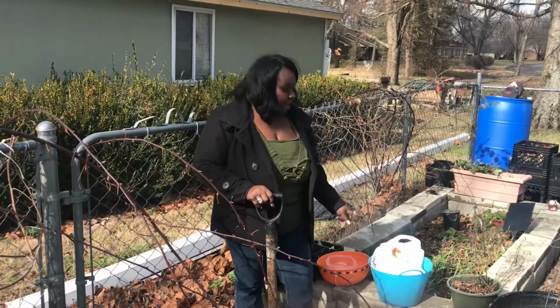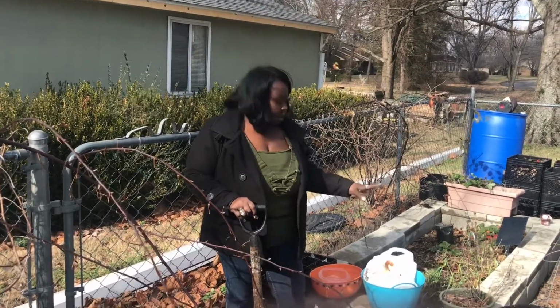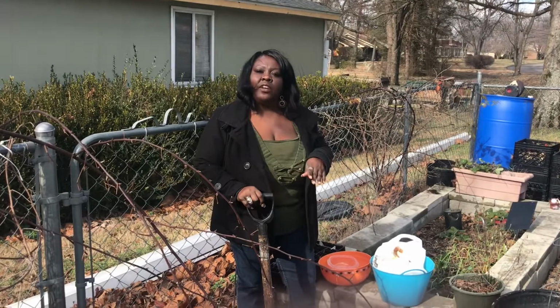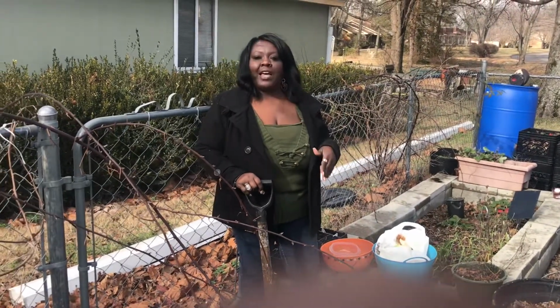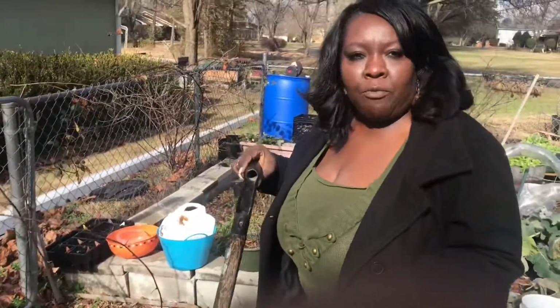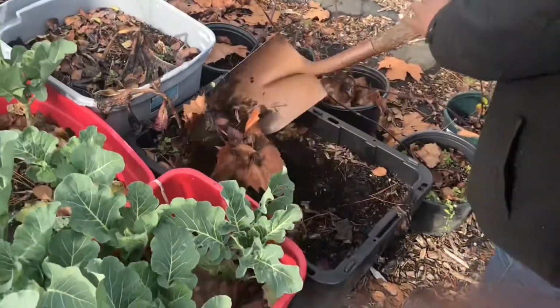But the first thing I want to do today is compost in place. All of my kitchen scraps, my fruit and vegetable scraps, I have been placing in the containers, and that way when I'm ready to plant next year, it's good fertilizer for my plants. In this particular tote, I had my romaine lettuce, and I'm just going to turn the soil over just a little.